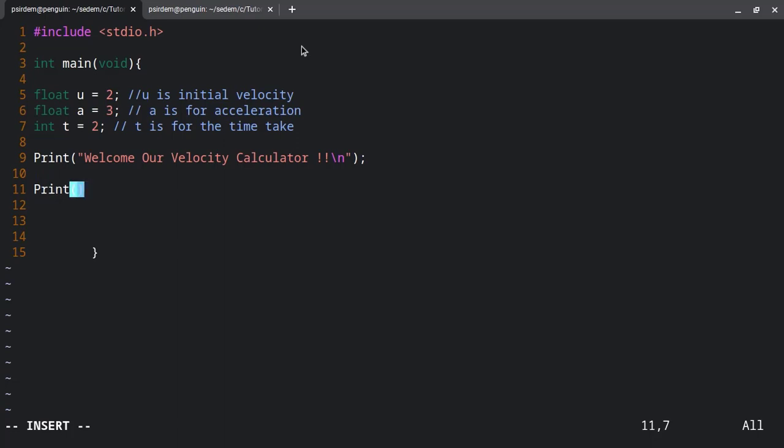So please enter, or you can just say, enter the value for your initial velocity, u.